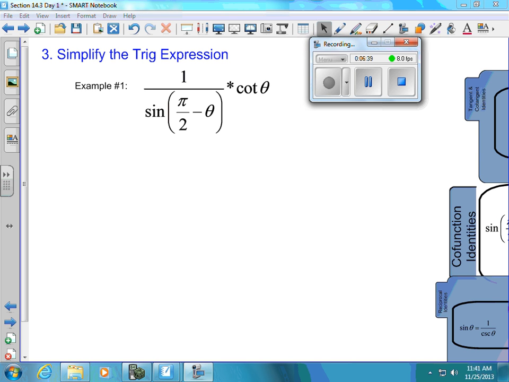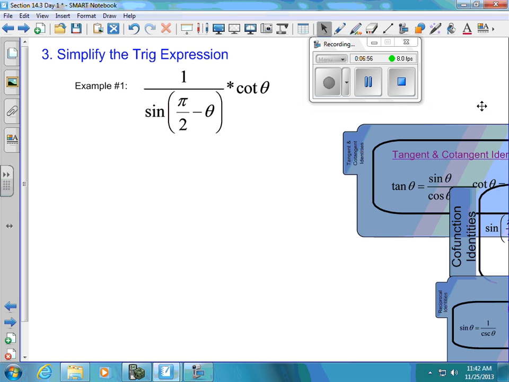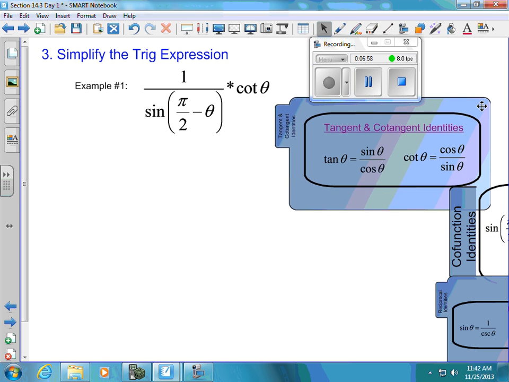If you're simplifying it, generally you're condensing it. You're making it smaller. So remember all those identities that we wrote down at the beginning of the lesson? We're going to try and use some of these. I'm not going to tell you there's always one right way or one wrong way, but whenever you see a tangent or cotangent function in there, along with sine or cosine, it's always a good idea to try one of these tangent and cotangent identities. And we can see that cotangent equals cosine over sine.